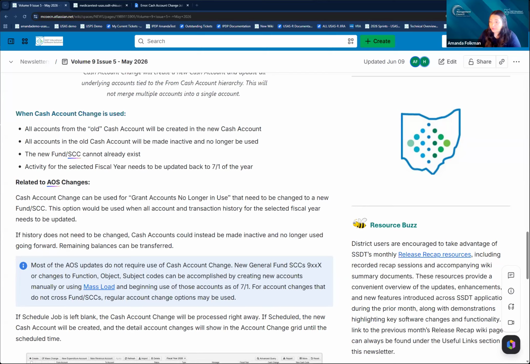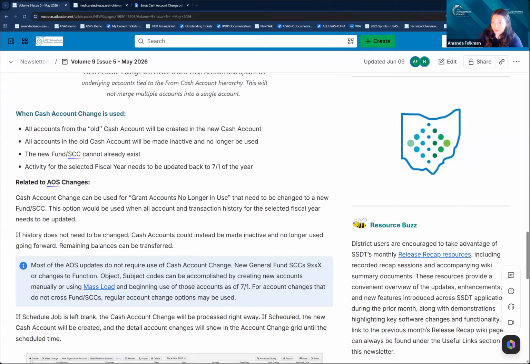So when we're looking to do a cash change, the first thing we want to know is yes, we want to copy the entire cash account. I'm copying the fund special cost center and every account that has that fund and special cost center on it. I'm going to create new accounts, and the change will create them. I'm going to create a whole new chart of accounts with that new fund special cost center when I do this. The next bullet point, all accounts in the old cash account will be made inactive and no longer used.